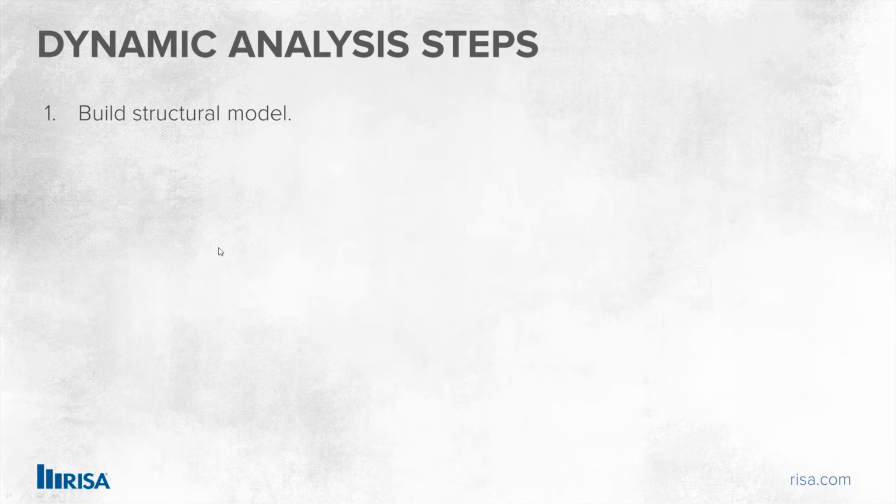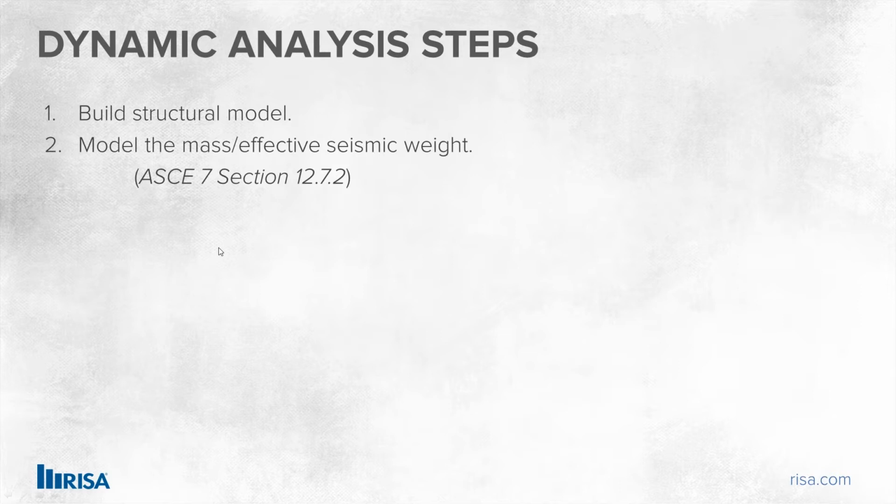Okay, so we've got our solvers in place. I'm talking a little bit more here about the steps to design your model. Using your dynamic model, breaking it down pretty simply, you're going to build your structural model just like you normally would, drawing in all the elements that are part of your lateral resisting system. So we've got that in place. Then you're going to start to worry about your seismic mass.